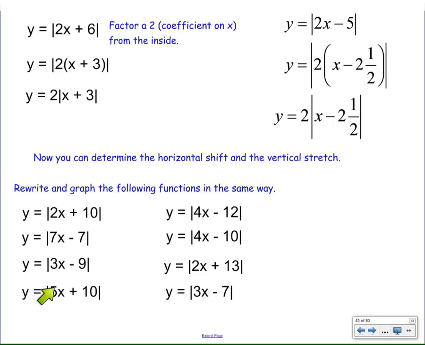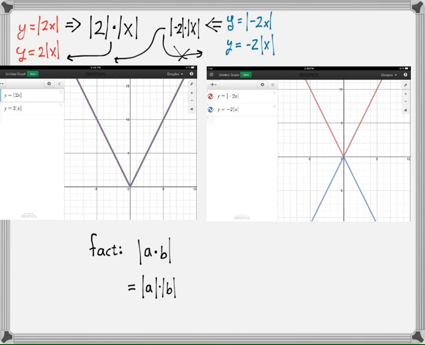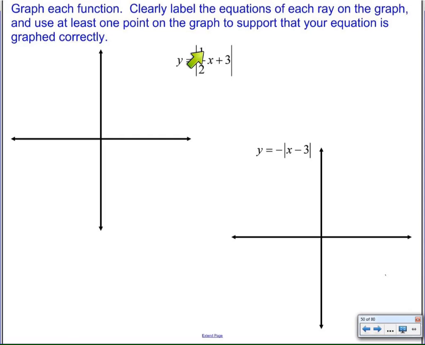So one of the things I asked you to do is to practice by graphing these functions here. Use a similar technique. That technique would look something like this. If we had to graph the absolute value of 1/2 x plus 3, I'm going to factor out 1/2. This is going to get a little tricky for some, but look at what happens here. I factor out the 1/2, which means I'm dividing 3 by 1/2, and I'm dividing 1/2 x by 1/2. 3 divided by 1/2 is actually 6. For those of you doubters out there, just take 1/2 and redistribute it, 1/2 x, and then 1/2 times 6, and 1/2 of 6 is 3.